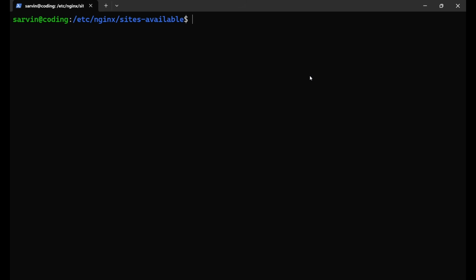So before that, let's stop the Nginx service by running the command sudo systemctl stop nginx. Because our Nginx service is currently running on the VPS, and if we don't stop it, the Nginx container won't be able to start.